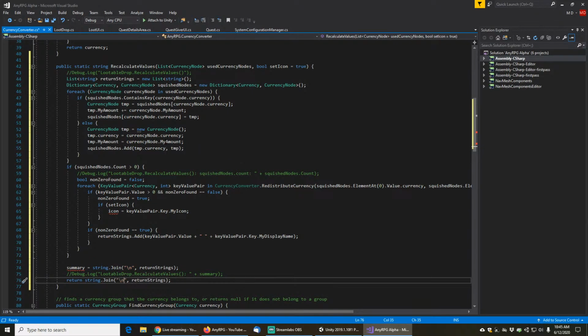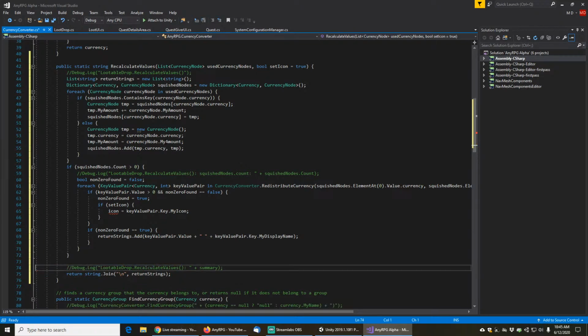We'll have it return the /ns. We do not need to set the summary. And in this case, I want it to return the icon as an out property.